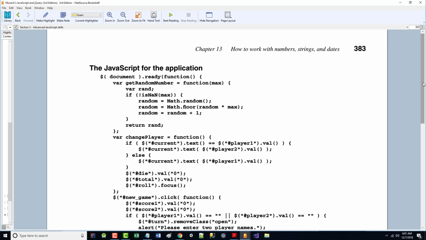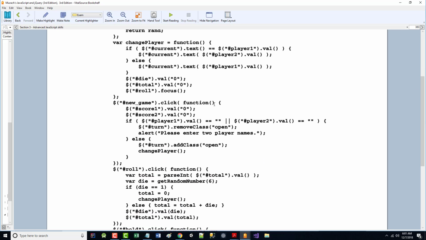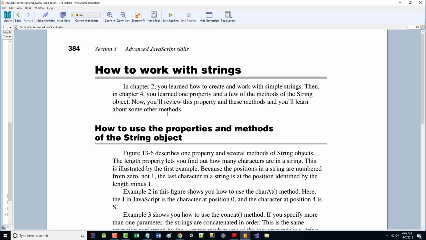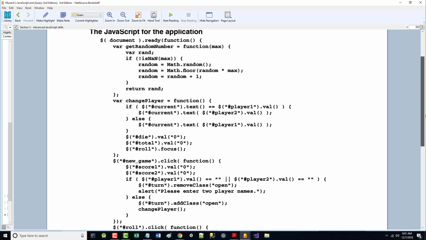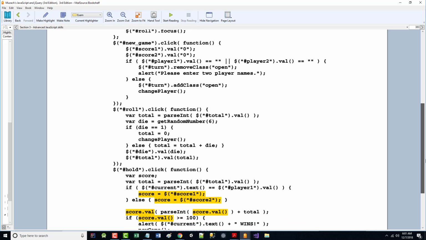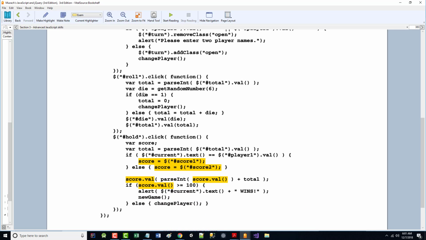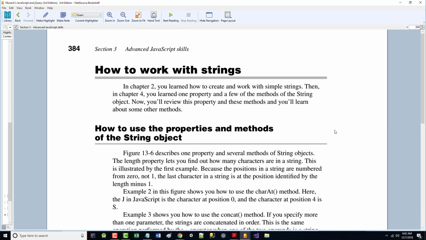We're taking a look then here. We're either adding to the player's total, or I believe we're going to set them back to 0. So you can see exactly what's going on. If you roll the 1, reset your total to 0. If you get greater than 100, you win. Now, is that a great usage of numbers? Well, draw your own conclusion. I think they could have shown a lot better programs. That's the one they chose to show.